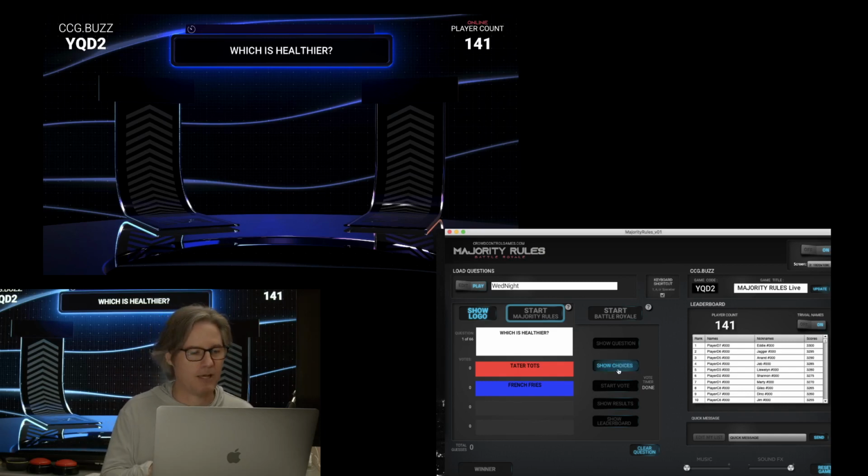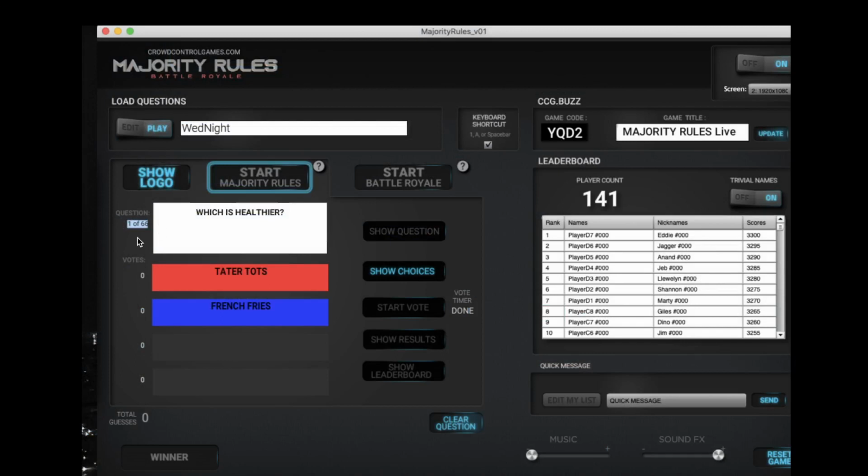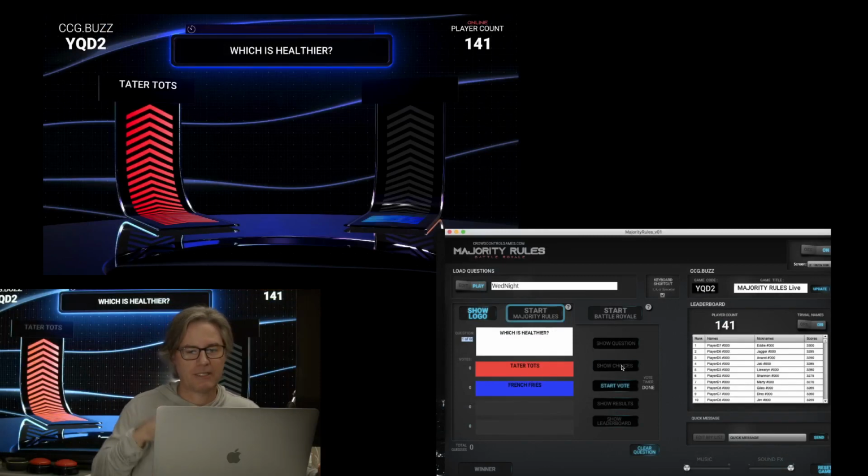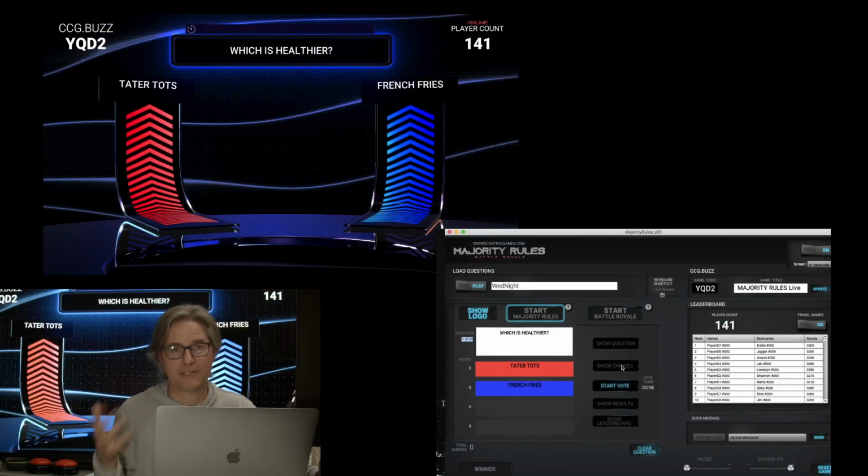All right, so once you hit show, you'll see them. When you hit show question, it'll show the next question. And on the left, it even shows you this is number 1 of 66. That's super helpful, so if you know where you are, like question 6 is where you want to go into majority rules or the battle royale, you can see it there and play along in your game. Once you hit show choices, you'll see the 2 things pop up there. It gives you time to talk about it. From a hosting standpoint, this is where you can get the conversation going. You talk to people in the crowd, see what they think, and when they're ready, hit start vote.